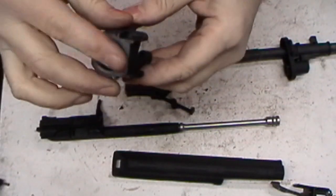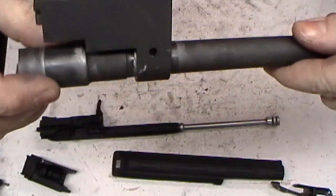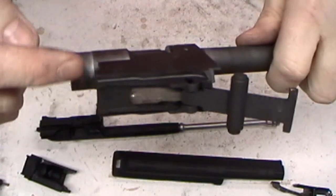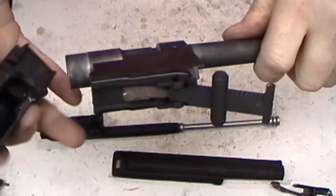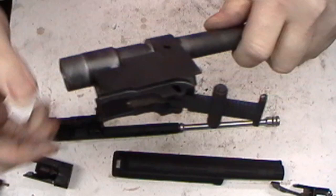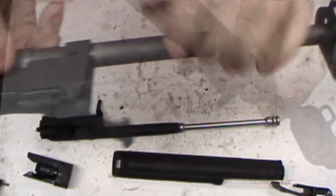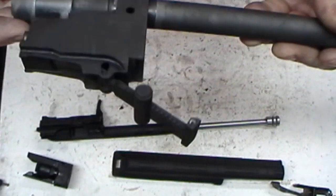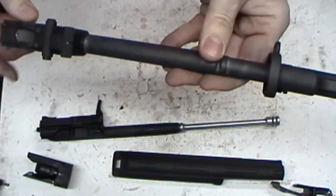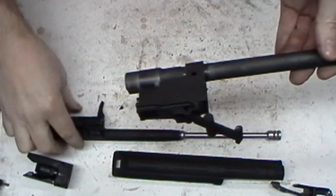Alright, barrel's out of the trunnion. As you can see, there's no galling on it anywhere. Looks real good. Of course, they put this recess in here to help guide it. So it goes in that far before it ever even starts to press, which I like. I really like when the people who make the barrels do that. I don't think I've tested the hardness on this one, because it dimpled down here real easy. Of course, 25 is not hard on a C-scale from a Rockwell hardness tester.